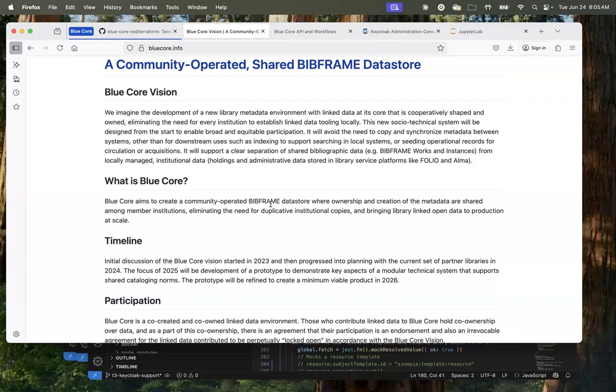The process is that you'll have these shared works and instances, and you can link to those through your various ILSs. Right now, we are supporting two: Folio and Alma, allowing this shared BibFrame-based ecosystem that we're developing.